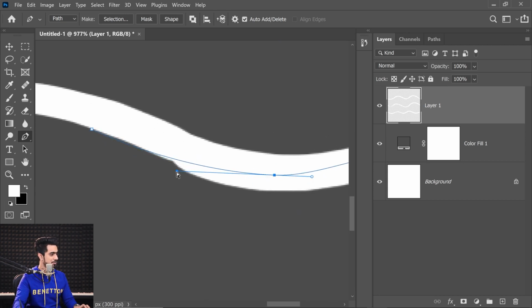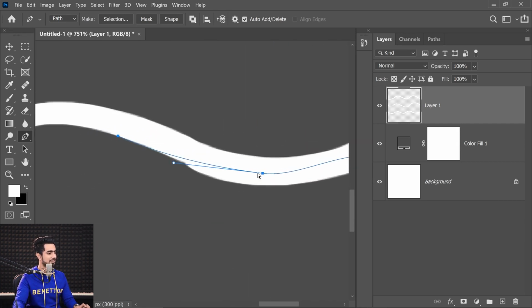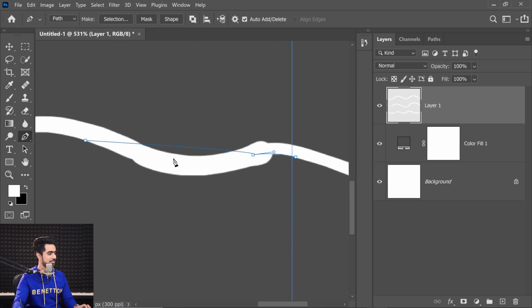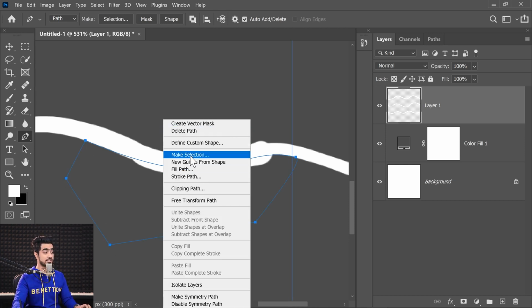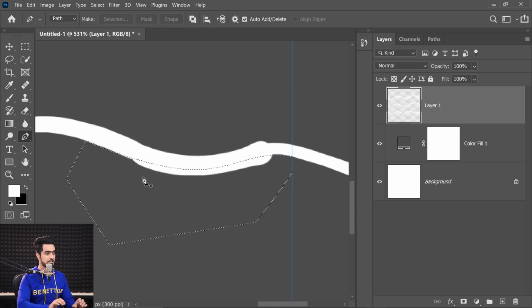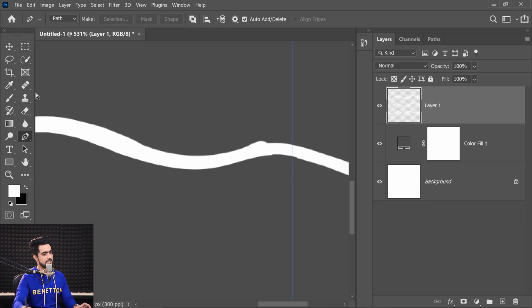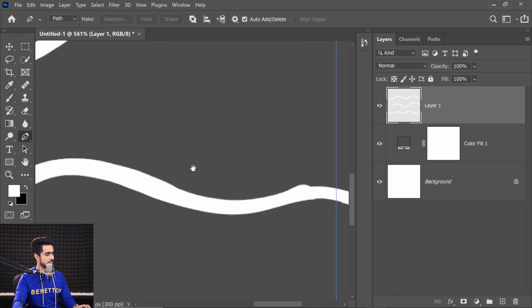Look what we are doing just for simple stuff like this. I'm going to create one more from the beginning. Okay, that looks all right. And okay, so now you can just finish it, right click on it and click on make selection, or you can just hold the control key or the command key and hit enter or return to make a selection out of it, and then just take it away. Just press the delete key to erase that area. It's just as smooth as silk.